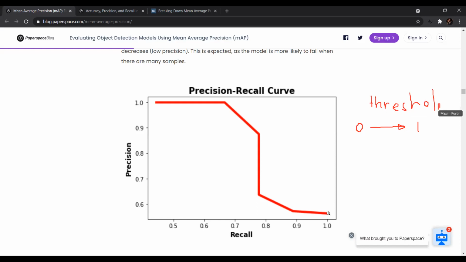And at these different steps of the threshold, we first make the new predictions, and then calculate the recall and precision at that step. We put it into this plot, and then we see how the plot looks. A small question I would like to ask you guys: which one goes up when we increase the threshold, and which one goes down?